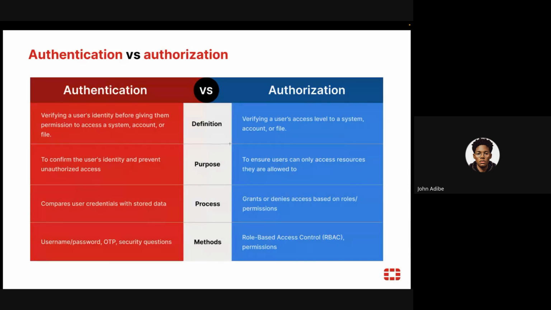Now, you are done with authenticating. You have logged in. Google Classroom has verified that you can go ahead and use the application. Then inside the Google Classroom, there are some things that you as a user have access to. There are some other things that you don't have access to. You have access to submit an assignment, turn in an assignment, right? But you don't have access to create an assignment, do you? No. I have access to create an assignment. That's authorization. Those authorizations are based on the identity of the person that is logged in, or the identity of the person that is in the application.